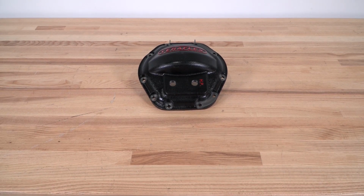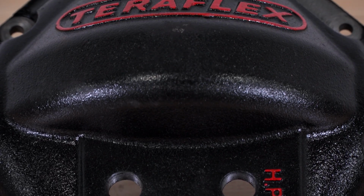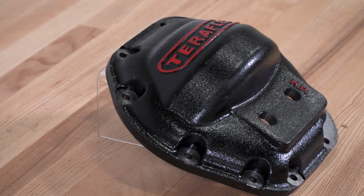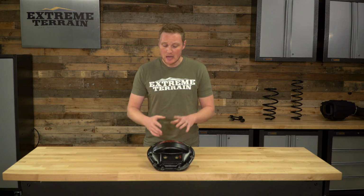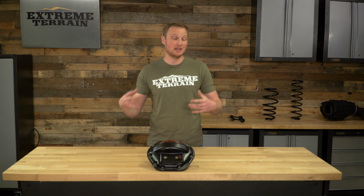So if you're looking for a differential cover for your Dana 44 axle that's much stronger than factory, I think this is going to be a really nice option. Of course, you can spend more money on a diff cover that has more bells and whistles like magnetic drain plugs and dipsticks, but if you're looking for something a little bit simpler and a little bit less expensive, I think this is going to be a good choice.